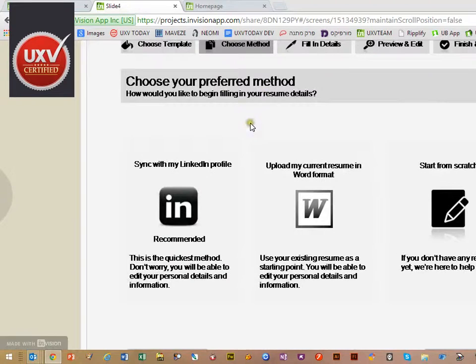Okay, so if we go on, I like the fact that you allow me to import my information from LinkedIn and/or from an existing Word document. You have to make sure to check these options, because usually processing Word documents in order to create an automatic process that will create your CV is a pretty problematic process.